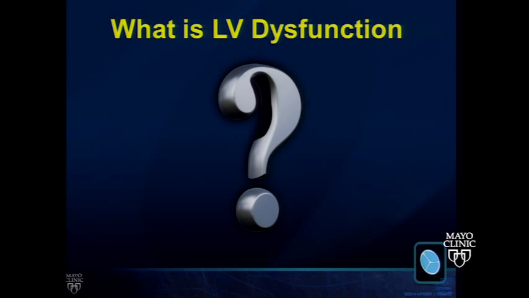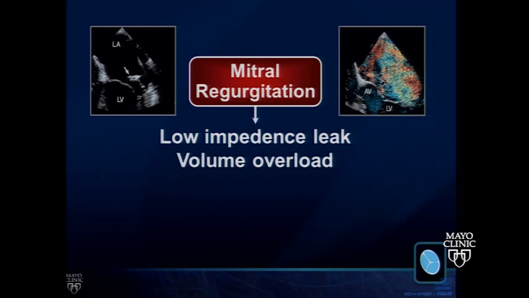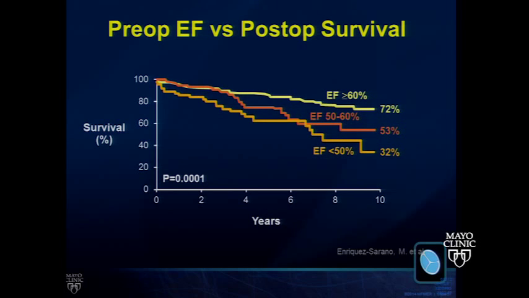The second thing I said is after symptoms, if they're asymptomatic, look at the status of the left ventricle. And you want to operate if there's left ventricular dysfunction. But what is left ventricular dysfunction in mitral regurgitation? Now remember, mitral regurgitation has that low impedance leak. There's a volume overload. Because of that, your ejection fraction goes up, your end diastolic volume goes up. So you've got to decide when severe mitral regurgitation is producing left ventricular systolic dysfunction. And again, we're going to go over some of the natural history studies.